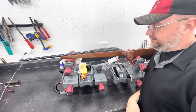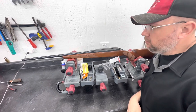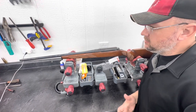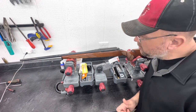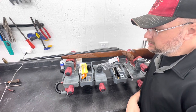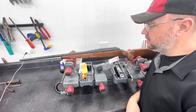Well, today a gentleman brought in a Tikka 25-06 for a re-barrel. I've been excited about doing a Tikka for a long time. This will be the first Tikka I ever re-barreled. Everything I read is pretty straightforward, so follow along as we turn this 25-06 slow twist Tikka into a 25-06 fast twist Tikka. Let's get to it.